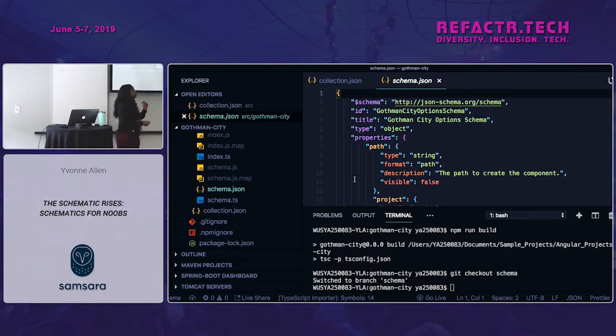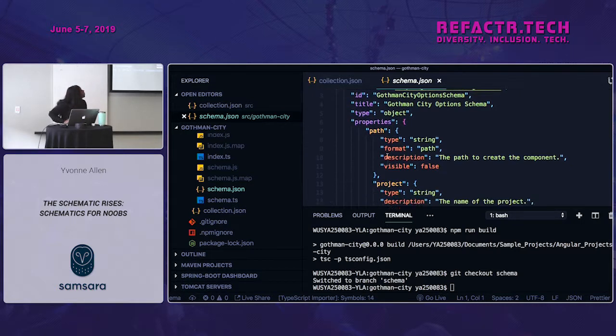Now, if you're using an external schema, you have to import all of those options first into the schema that you're going to use. If you do not, it will fail. So it's very important that you add all of the properties from the schema that you're going to be using into the schema that you're creating on your own. But if you're not using an external schema, you don't have to do that. That's why I didn't have it at first, but now we're using a schema from an external schematic, so now we have it.